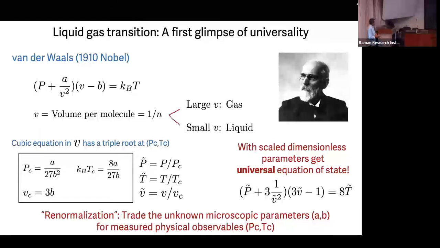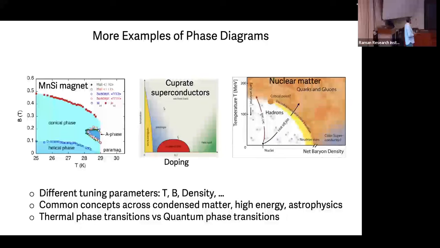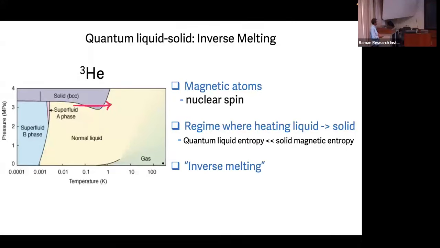Why should it exist? One way of doing it, and we'll see this again later on, is it turns out that, especially if we are near, and I'm using this as an example because here is a critical endpoint, it turns out that near this endpoint there is a certain length scale called the correlation length, which becomes extremely large. You can think of a process of progressively zooming out, where you're not looking at the microscopic details. You're really trying to say that I can remove these microscopic details, because I'm really interested in the physics on the scale of correlation lengths, or somewhat related to correlation lengths or larger, where you would think these microscopic details do not matter. Okay, that's a crude thing which we will make more sharp as we go.